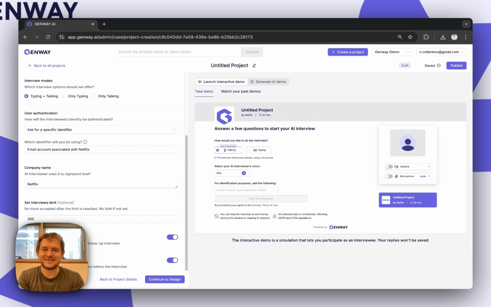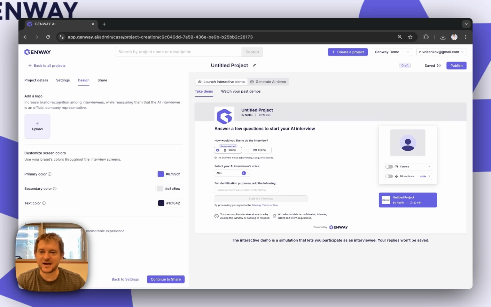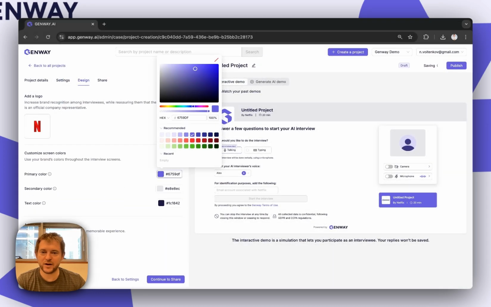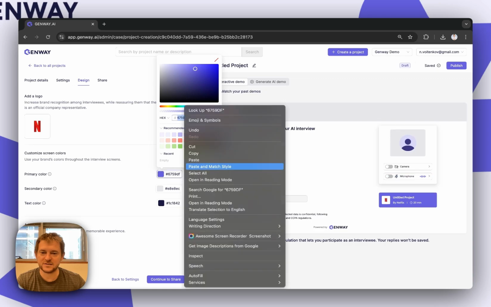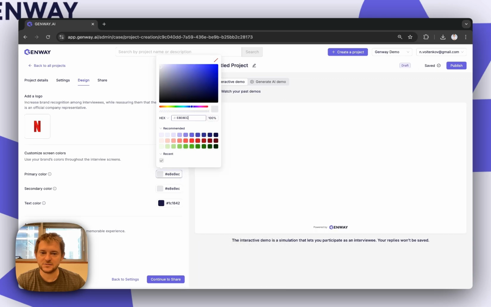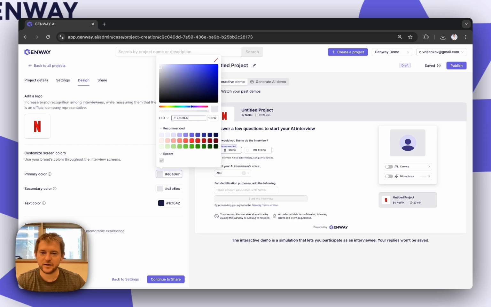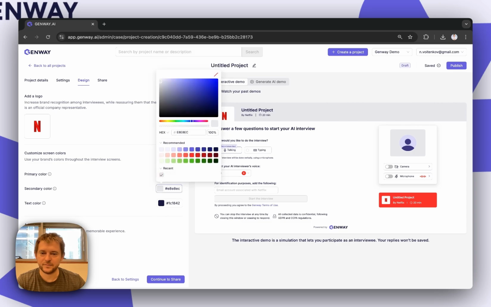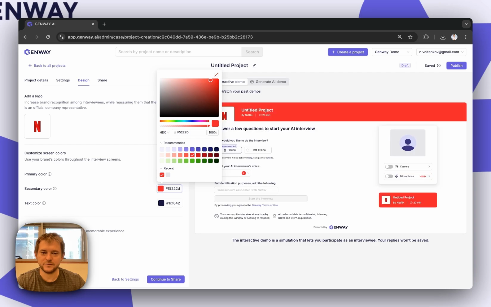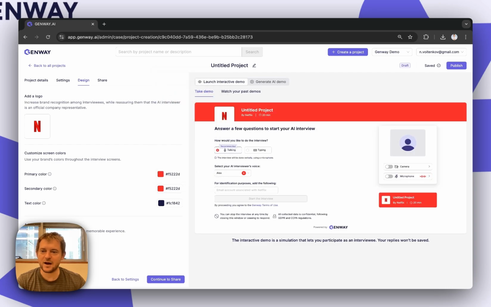With that in mind, let's move on to the next section. And the next section, that's the design section. This is how we add some color to this thing. Let's choose a Netflix logo. Let's brand it a bit with Netflix colors. Not the color I had in mind. Here you go. And here you go. Fantastic. So that now kind of feels and looks more like Netflix.